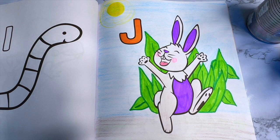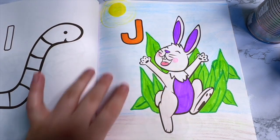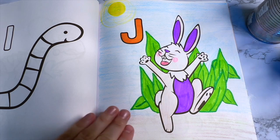And here it is, my beautiful friends. We just colored this beautiful rabbit. I love it. We just made a sun, some plants around, the sky blue, and the ground. It's so much fun painting. It's just the best thing to do. Thank you so much, friends, for joining me today and painting with me this beautiful rabbit.